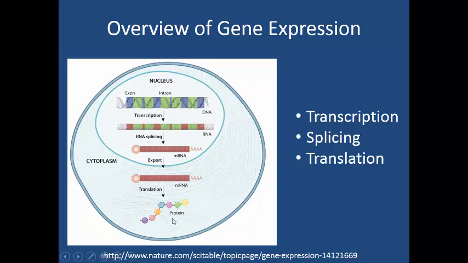Now, not depicted on this slide is the fact that the protein doesn't just end there. We know that proteins can do a lot of different things. They can form secondary and tertiary structures. You can have post-translational modifications on the protein that influence health and disease, and proteins can also form complexes with other proteins.